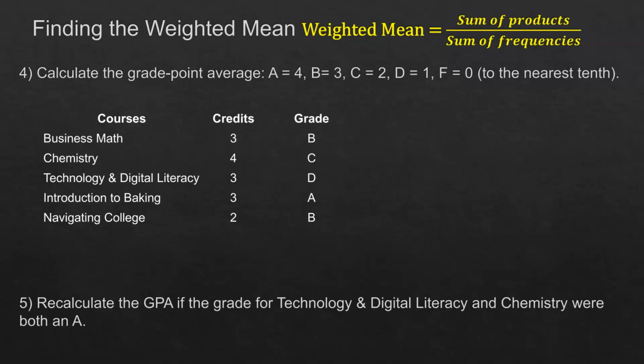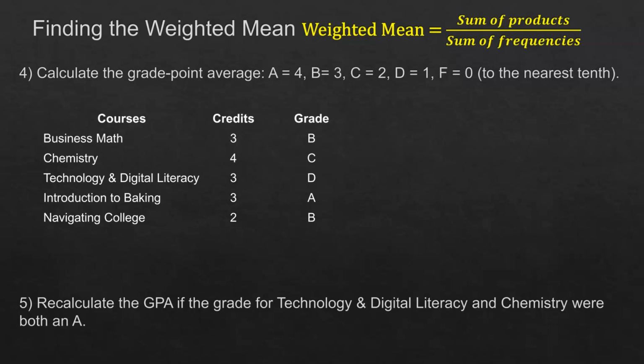So you can see 1 credit hour for anything with GPA is worth points, basically, right? So 1 credit hour of an A is 4, and a B is 3, and a C is 2, and a D is 1, and an F is 0. And so you can see that if you get a D or an F in something, that's really going to affect your grade point average.